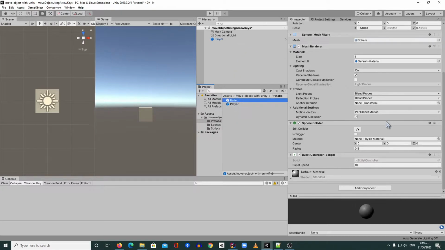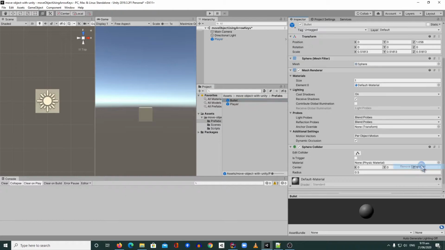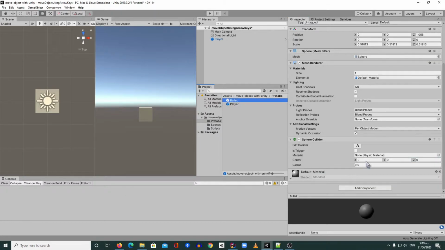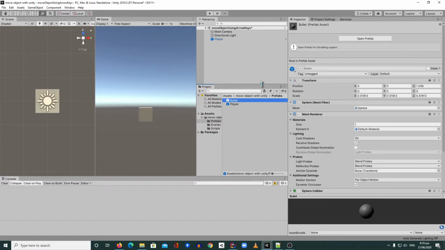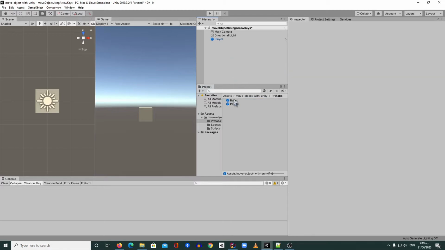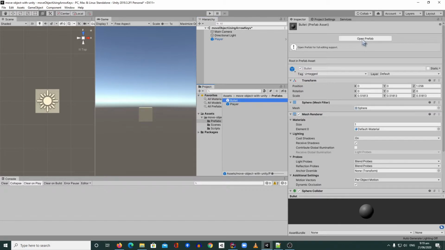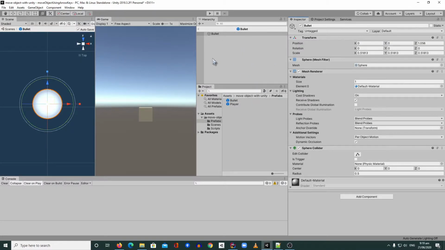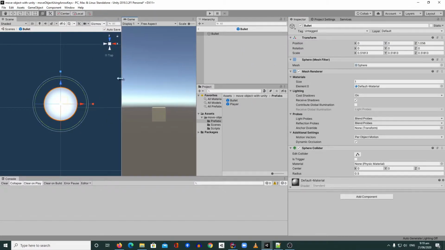Actually, you can also do something like this. You can, for example, remove the controller. So right now our bullet prefab doesn't have any bullet controller, right? The second way to do it is to click the bullet prefab. See this button here? You can click that one, open prefab, and then right now you're inside the bullet prefab.